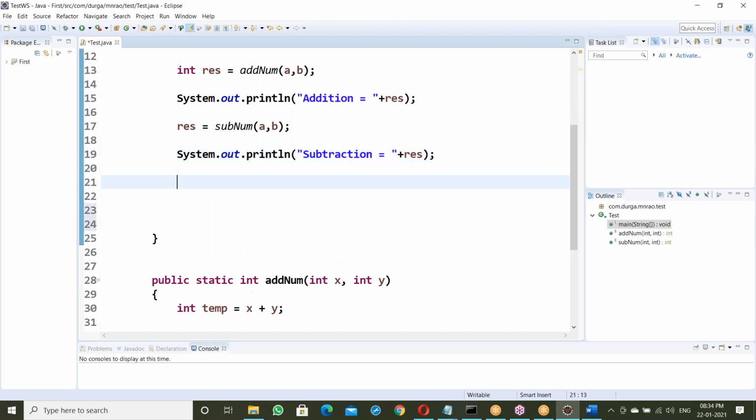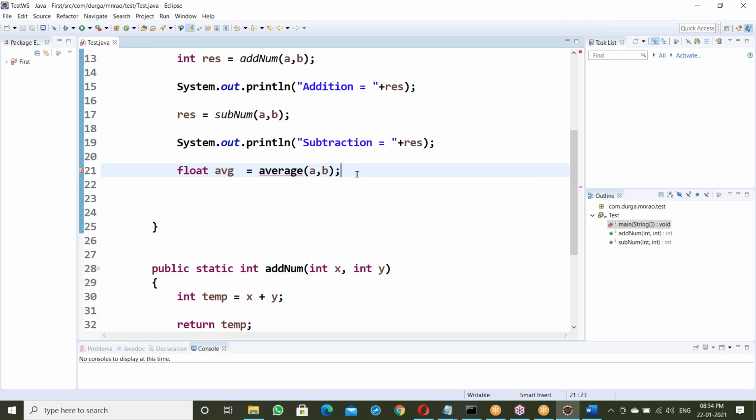For this, the same result variable I'm using for average, by passing a, b. Otherwise we can declare one more variable, because average is a float type. So declare one more variable, float abc equals calling the average method by passing a and b.